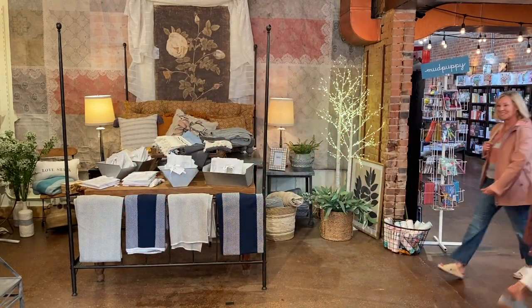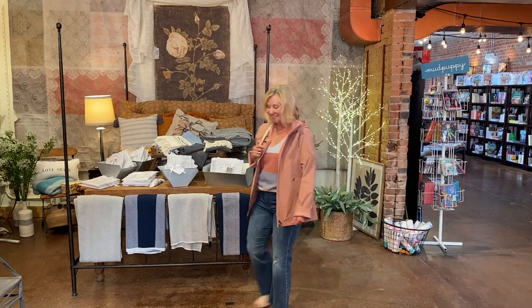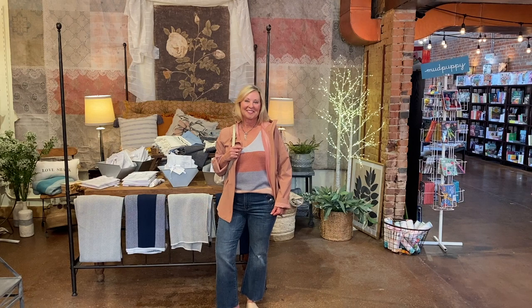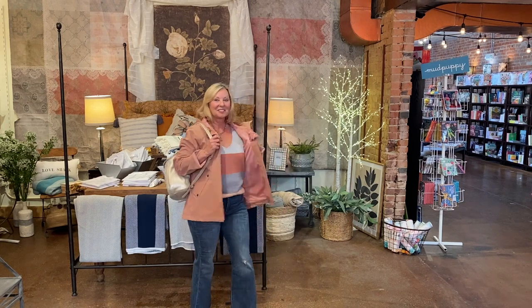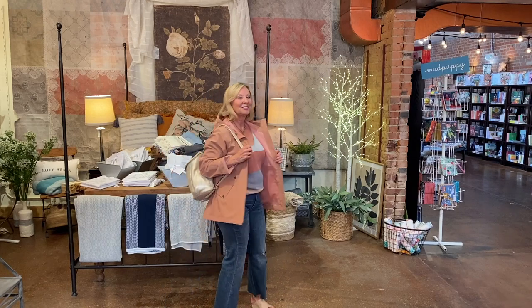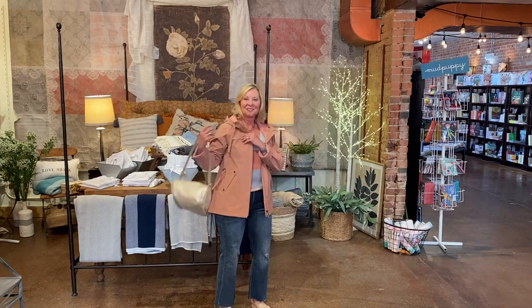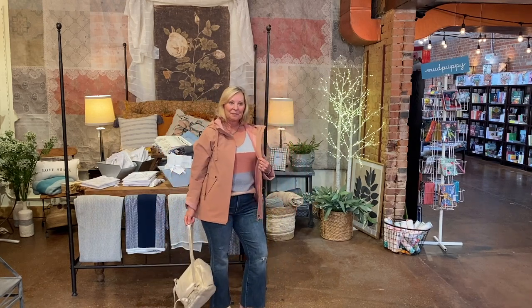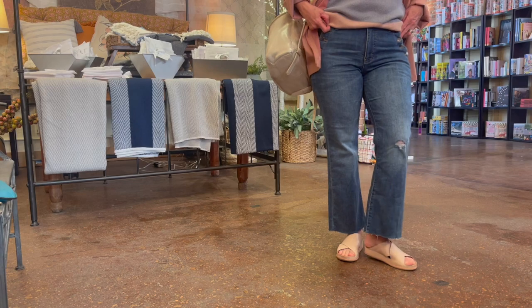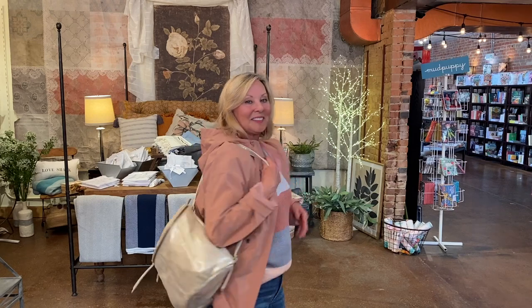Hi, Susan. You heard Susan go through how great everyone else looks today — now it's time to talk about her. She is showing us her favorite Babore jacket, the Birdie in pink. Babore is a practical new line we brought in this spring; made in Vietnam, their outerwear is all waterproof and breathable. Susan is wearing one of the many colors we have in this comfortable sweater tank from Tribal, Cut Olivia High-Rise Flare jeans, and her favorite Corky sandals. She has dressed it up with the pearled silver leather backpack and sweet jewelry from local artists. Thanks, Susan.